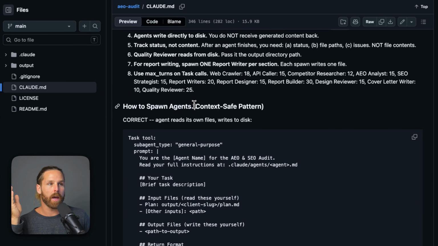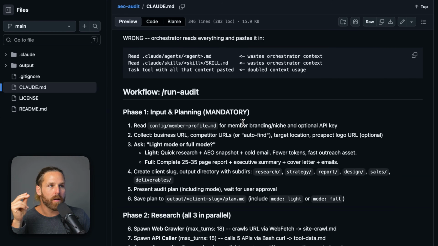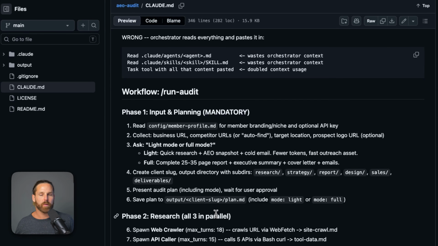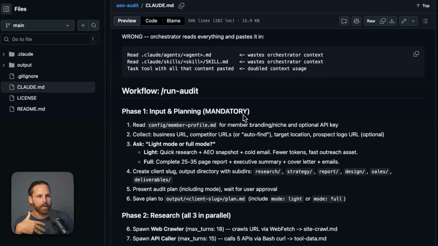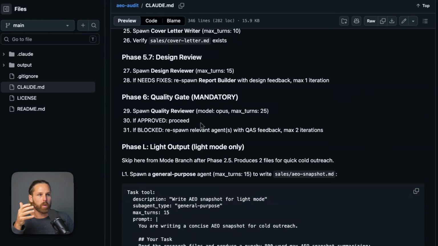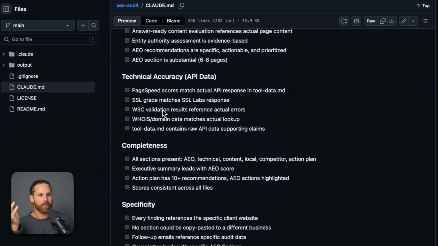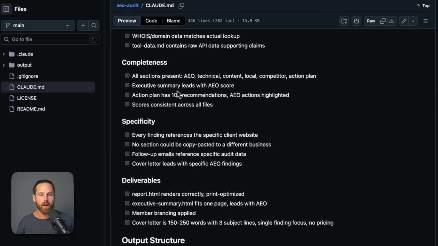Then here's how to spawn the agents. This is laying out the step-by-step instructions for the open source model. Now, GLM 5.2 is a beast. It is smart, but sometimes the open source models just don't do as good of a job as the Opus, the GPT 5.5s, whatever of the world. And you need to be very explicit with how to do things. And that is what the harness does, is it shows every step of the way so it doesn't mess anything up. And then quality gate checklist at the end to make sure everything is good. And if it's not good, hey, go back and do this again. So that's ClaudeMD, the context file.